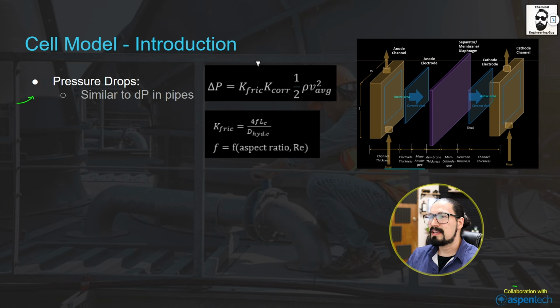These are pretty similar to what we dealt with in fluid mechanics. So we have a change in pressure divided by density related to half of the square of the velocity. And actually you can see this right here. Now, of course, because we are talking about another unit operation, we need to add a correction factor for the plates, the membranes, and the channels, and of course the friction loss through all these units.